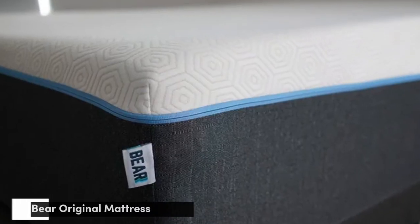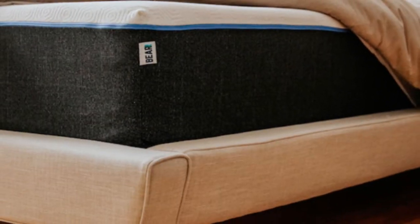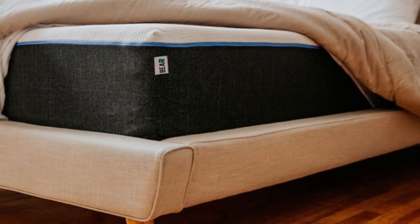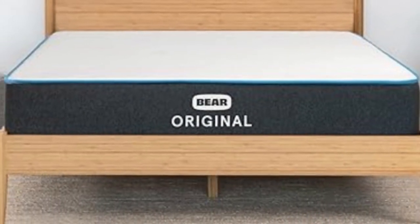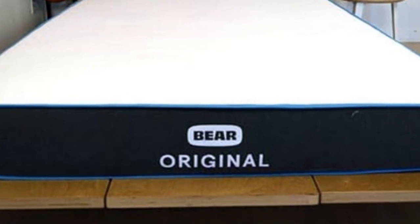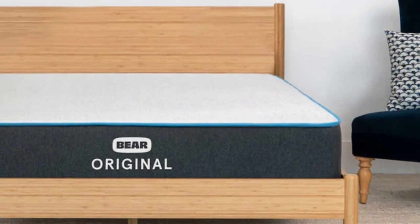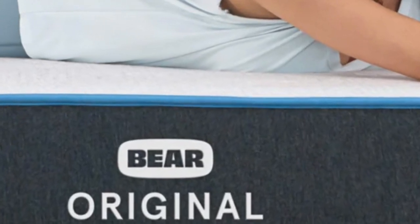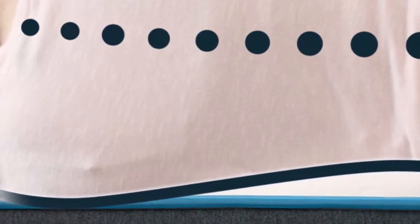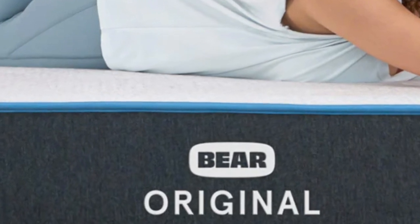Number 4: Best for teenagers who play sports or are otherwise physically active, those who prefer the hug of memory foam, and shoppers on a budget. Highlights: designed for sleepers with active lifestyles; strong performance at a budget-friendly price; firm feel offers moderate conforming and robust support. The Bare Original stands out thanks to its notable contouring, advanced cover material, and competitive price point. While it falls as a 7 on the firmness scale, it nevertheless offers plenty of pressure relief because of the cloud-like cushioning of the comfort layer.